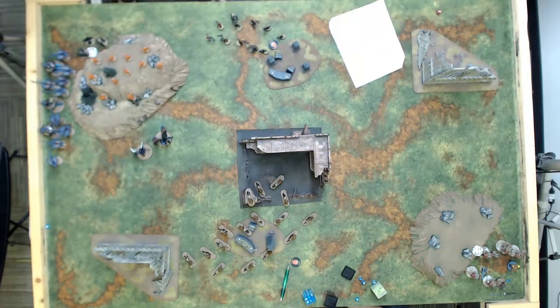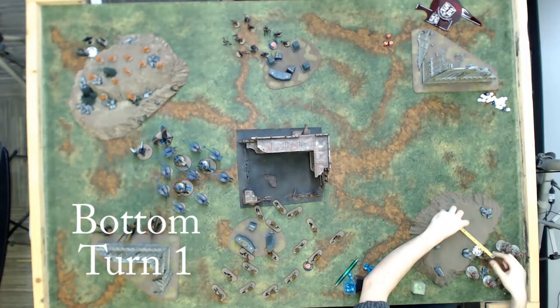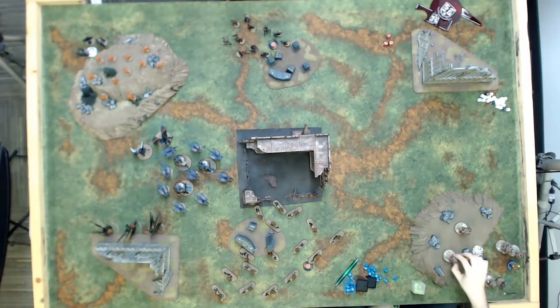So you got your flyers in the air now, so they're relatively safe. It does require him to get an extra spell off now, because I'm going to be casting Shrouding, which gives Fate Weaver that 2-up rerollable cover save if I decide to jink. So now he has to get off perfect timing. Gate. He has to get off perfect timing.